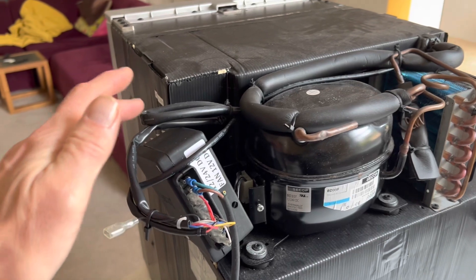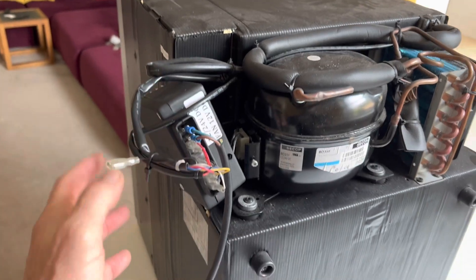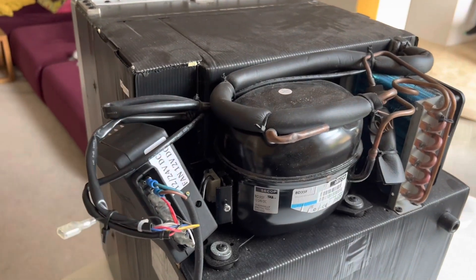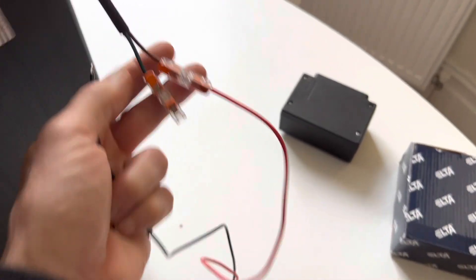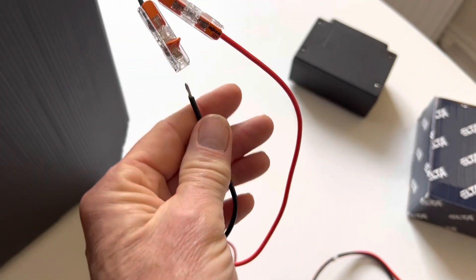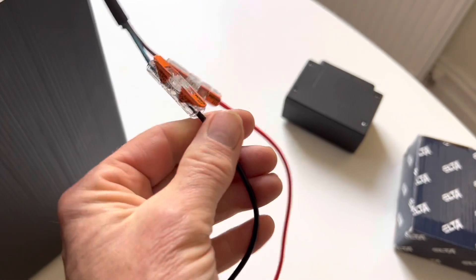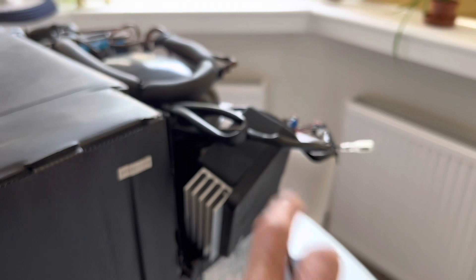Initially I thought they'd sent me a faulty unit, but they've sent me another one — supposedly brand new — and it does exactly the same thing. So I'm going to show you what happens with this Elter 1207 unit. The fridge is hooked up in the camper van using these little WAGO spring-loaded clips, which means no soldering or heat shrinking. With the Elter unit plugged in, you can hear that the compressor is clicking on and off — it's trying to fire up but it never does.